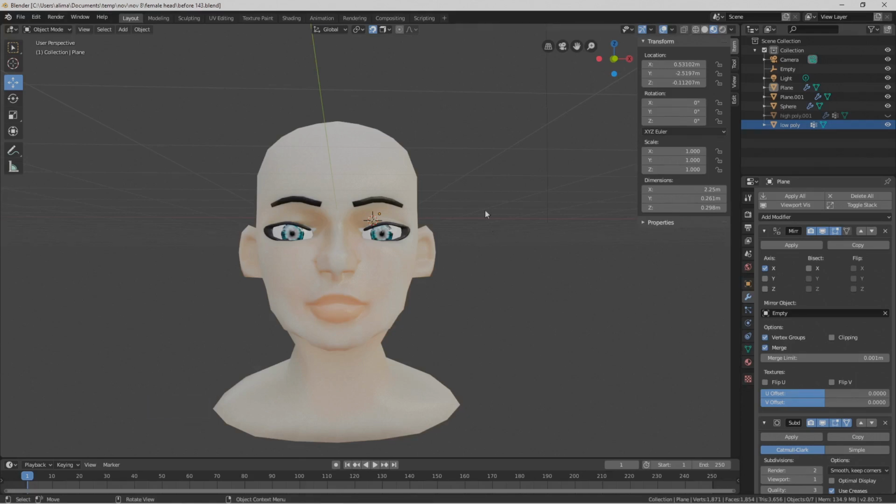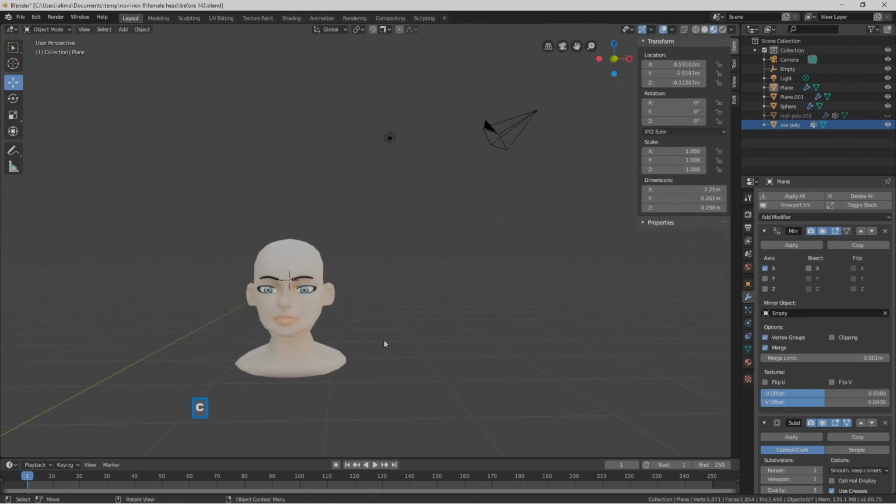Okay, the first thing we want to do is go to the upper middle part of our screen. We want to turn that snapping off, so I click the button that looks like a magnet. We're going to hold shift, press C. That put our 3D cursor in the center of our scene. We did that because in Blender, where the 3D cursor is at, is where objects tend to come into Blender at.